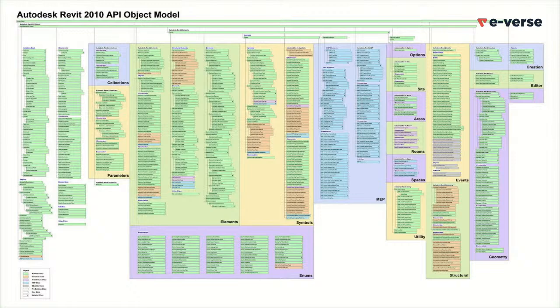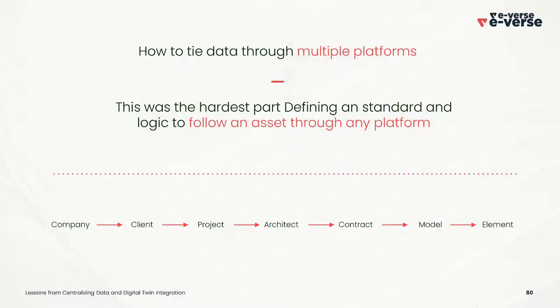And this, I love this example because this is a Revit API object model, and this is how the structure of Revit works, for example. And they created their own schema, right? The relationship between parts, and that's kind of what we do as well. You don't have any option but doing that.